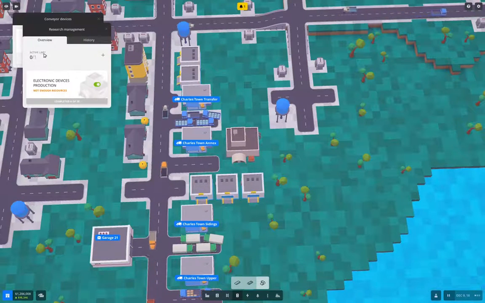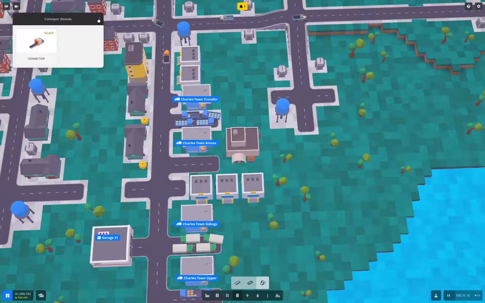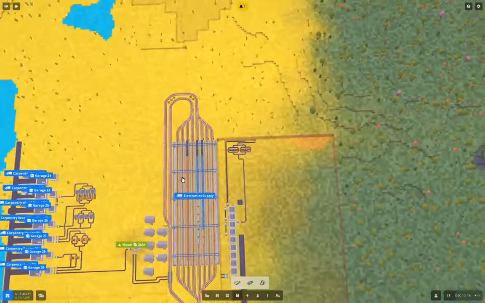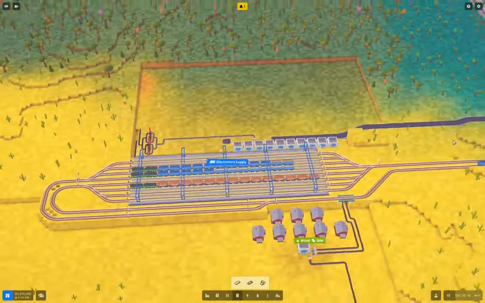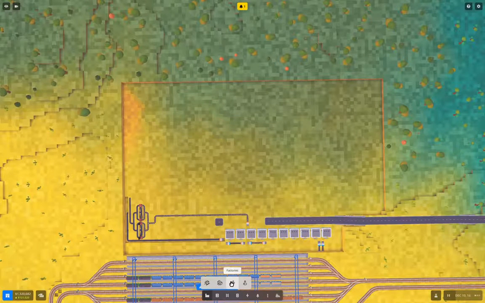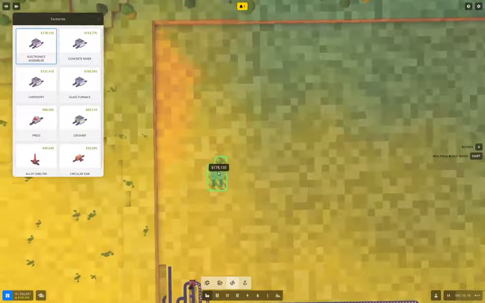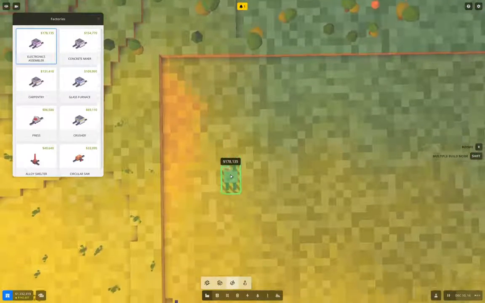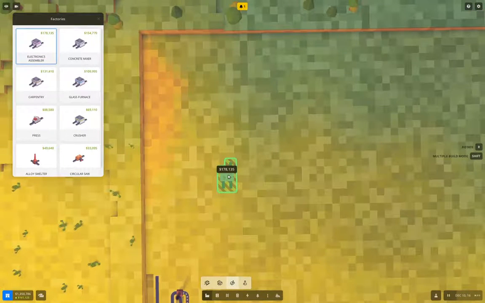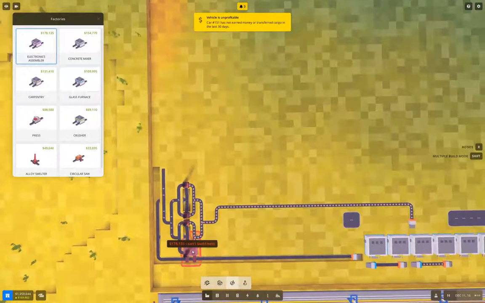Okay. Okay, we need circuits and copper wire. So, we need, you know, I think I'll put the, well, let's go in here and take a look. Factories. Electronics assembler. If I put, you know what? I'm going to put this. I'm going to put a couple of these up. Okay, so I'm going to need.